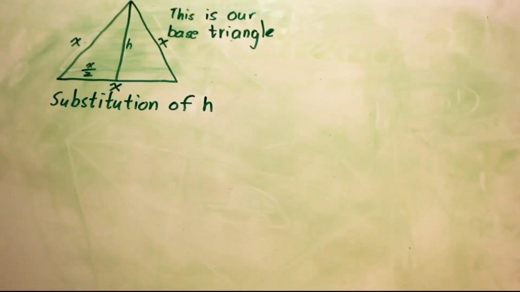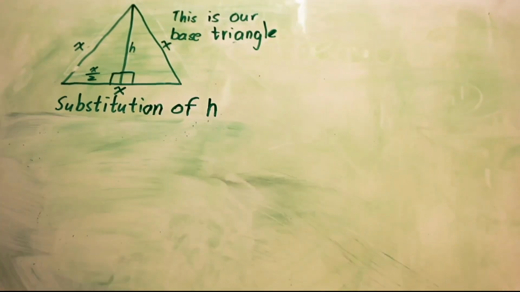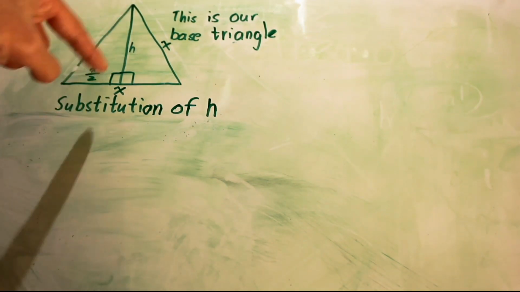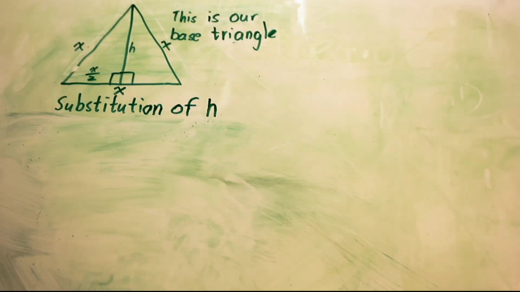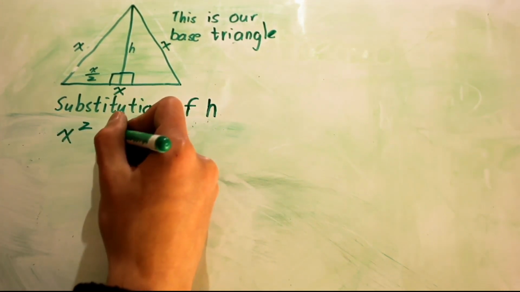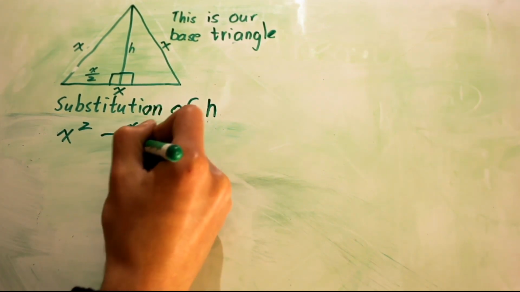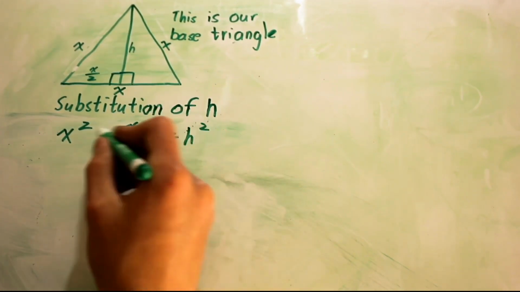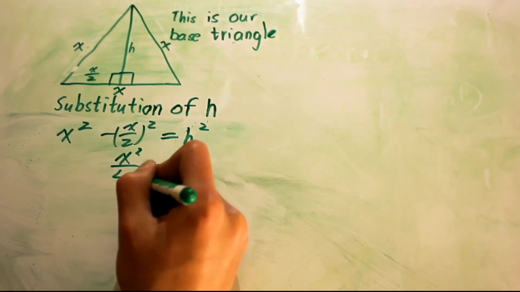Let's work it out. Guys, what happens if one of your teachers is absent? A substitute teacher comes. So here, exactly, we are going to substitute h with x. All sides of the tetrahedron are equal, so we get x here as well. This is a right angle, because look, 30, 60, 90, 180 in a triangle. So since it's a right angle triangle, we could use the Pythagorean theorem. So we could state that x squared minus (x over 2) squared equals h squared. And opening the bracket, we get x squared over 4.